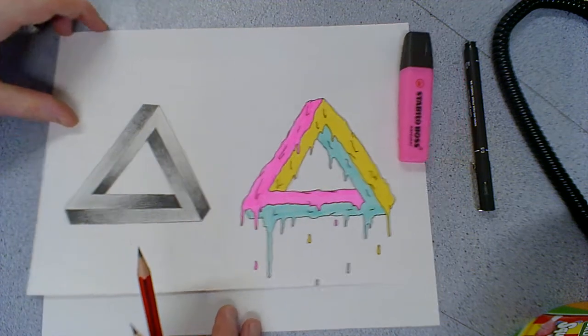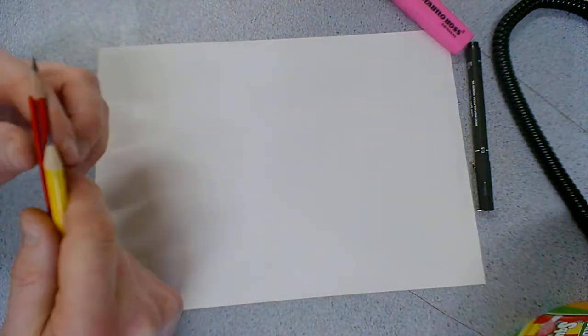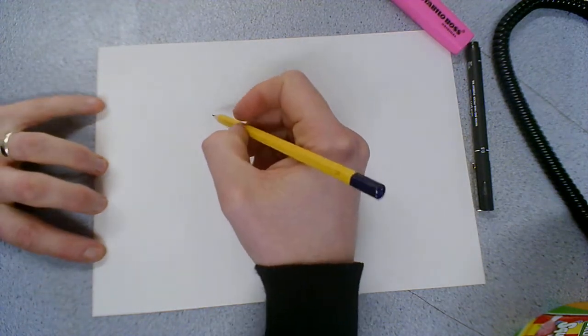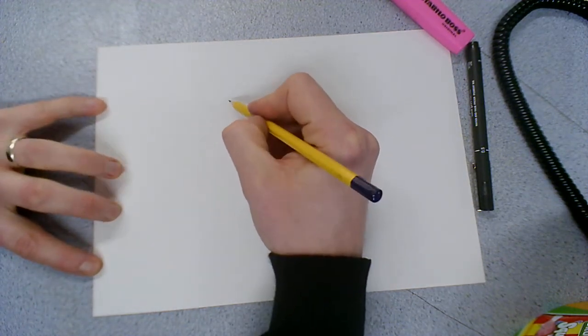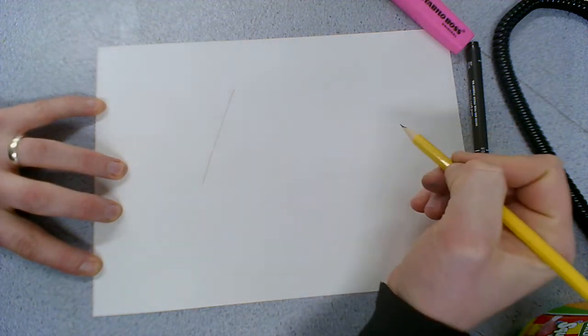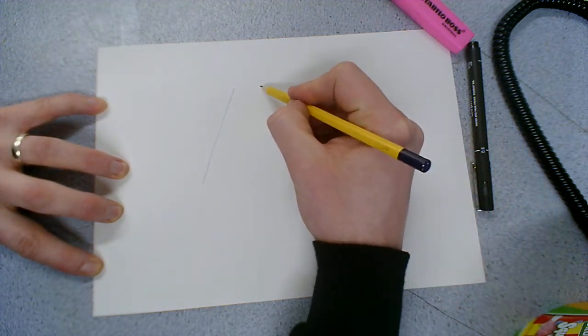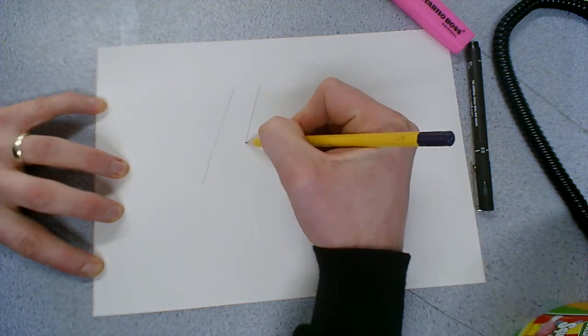So I'm going to show you how to do both. It is relatively easy. It's just a technique that you've got to kind of master. So you're just going to need a rubber and a pencil. And then, obviously, if you're going to colour it, you just need those colours. So we'll start off by doing the 3D L. So I'm going to do it quite bold so that you can see the line. But obviously, I want you to press really, really lightly with your pencil, okay?